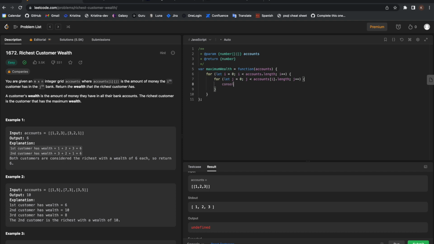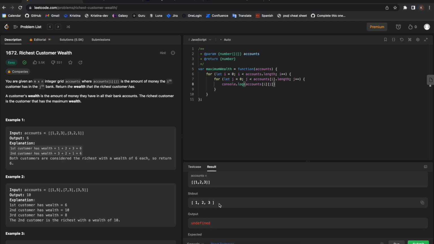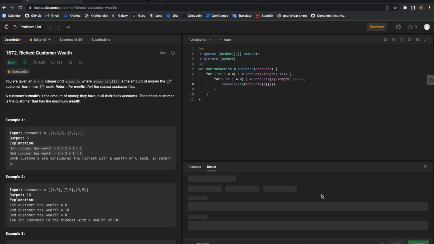So again, I'm going to console log just to refresh my memory or just to show you what it is that you're accessing within this loop. So if we do accounts i and j, we should see in here that it's going to log 1, then it's going to loop again, and it's going to log 2, and then again, it's going to log 3.